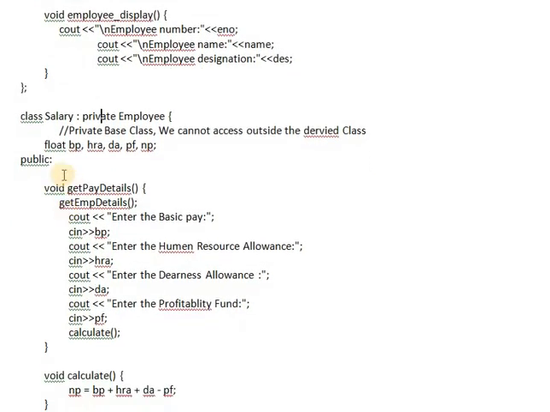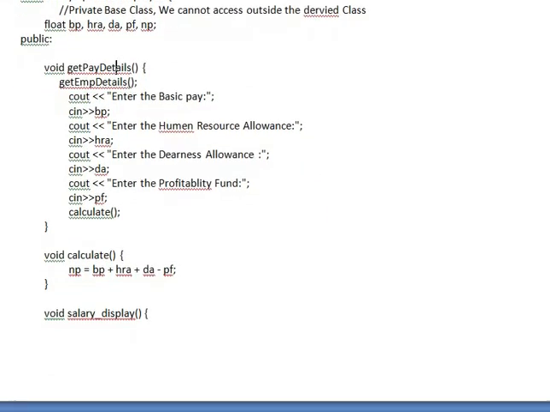Now these are the private data members of the class salary: basic pay, HRA, DA, PF and NP. In the public section of salary we write one function, void get pay details. By using this function we can take the details of the salary of the employee, that is basic pay, HRA, DA and PF as input.